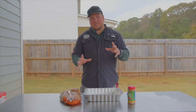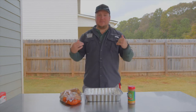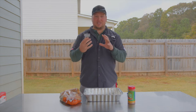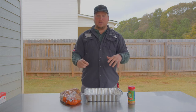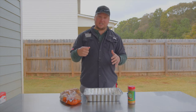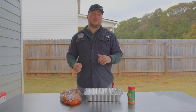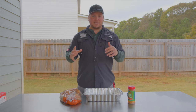All right guys, so the first step in this is probably the worst part - we're gonna peel these potatoes. I really like my mashed potatoes to be creamy; I don't really like chunks of skin in there. That's up to you, but we're gonna start by peeling these, we're gonna boil them and get them nice and soft, then we're just gonna mash them up. I'm just gonna show you mom and daddy's recipe - I've been eating these potatoes like this for over 20 years, so it's gonna be a really good recipe. Let's get to it.